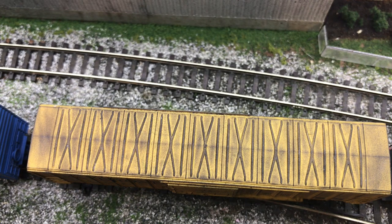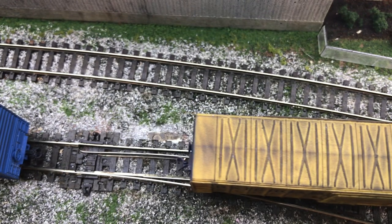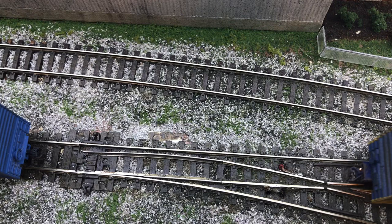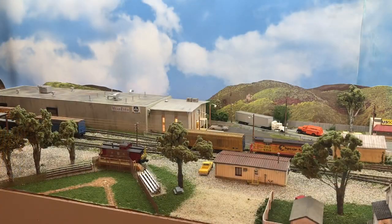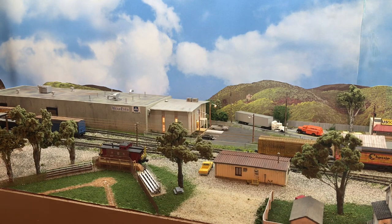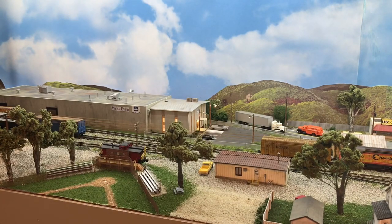My family has sort of a hereditary thing — I can't remember what they call it, familiar tremors or something — with my hands. My grandfather had it really bad and my dad had it bad in his later years too, even though he still built a whole lot of airplanes with it. But that could eventually cause me to move out of N scale. It's not bad right now, it doesn't bother me, but we'll see how it goes.